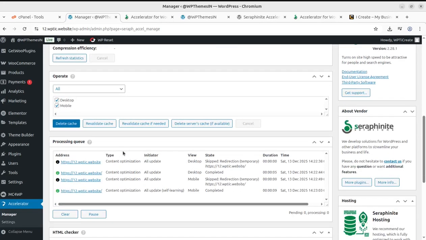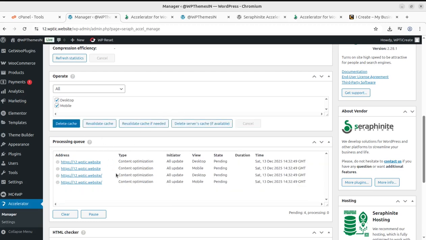Either you can be with the extended version or the base version, and I have shown you all these installations. But with the extended version, all things are automated. You don't need to do anything regarding cache or revalidate, everything is going to be automated.